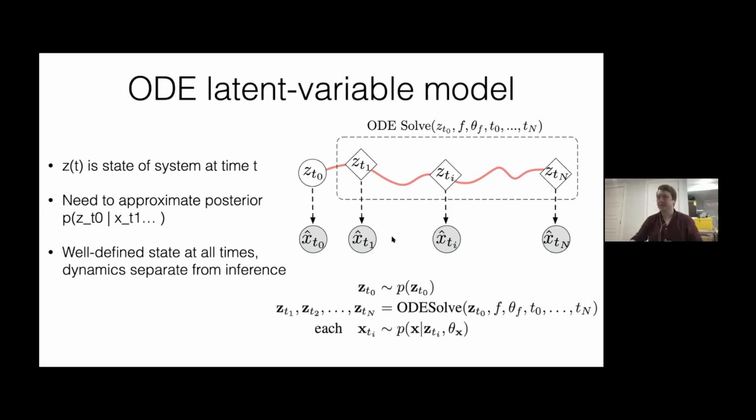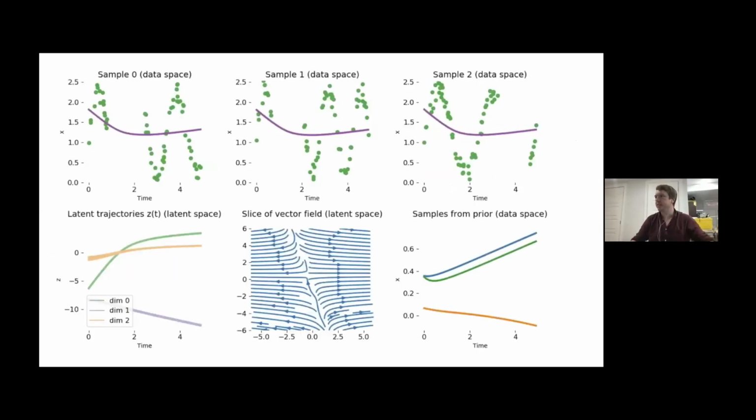So we had this paper on latent ODEs for time series that dealt with this model. Here's a very toy example of us fitting this model class, where here in green, the green dots are just data from some toy problem. It's vaguely sinusoidal with noise. These are showing posteriors over the latent trajectories of our state, which doesn't have to be the same dimension as our observed data. And here, this is trying to show F, the dynamics that we're learning. We can visualize that as one of these arrow charts, and this is only a two-dimensional slice of our four-dimensional dynamics.